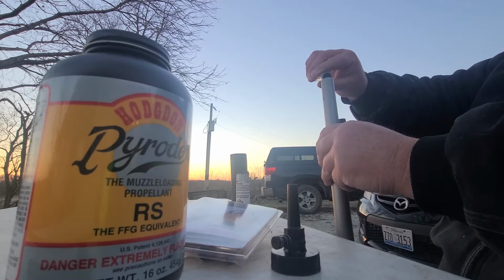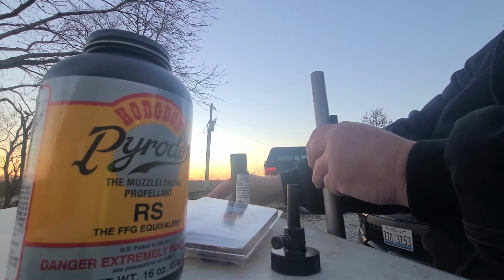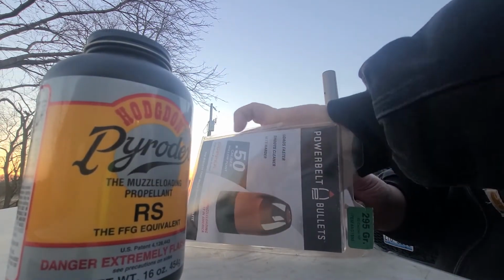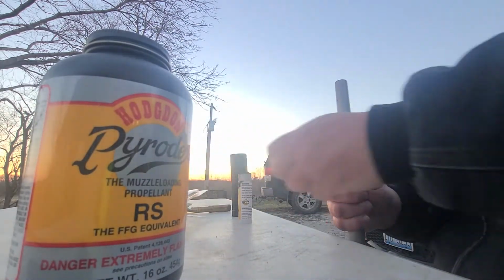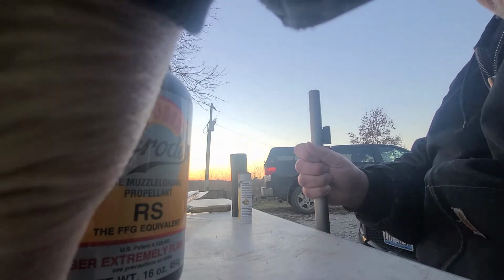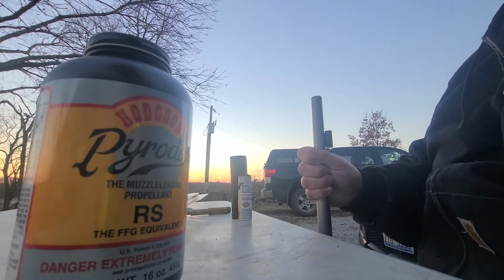Again, check your own manufacturer's guidelines on the amount that you're supposed to use. I'm going to put a Power Belt in. I realize serious shooters might not always be all into the Power Belt. Again, I'm just a backyard muzzleloader, and this probably would be the only time I use one. It'll be this weekend. This might be the only shot I do, unless I get lucky, because I have a feeling this will at least be good enough for government work, so to speak, as they say. So that was the starter right there.